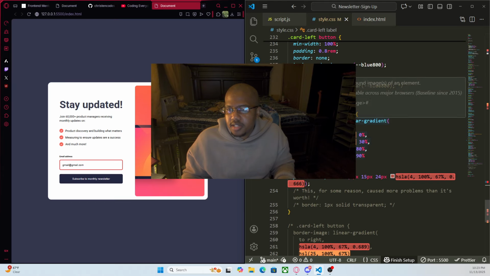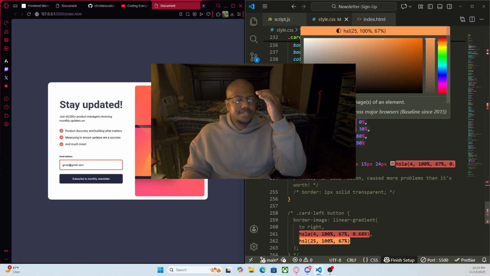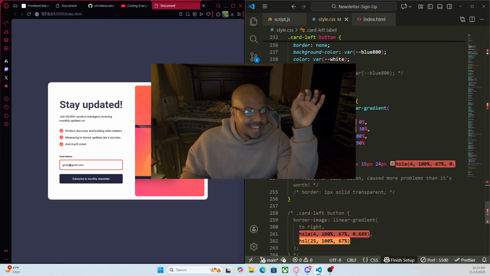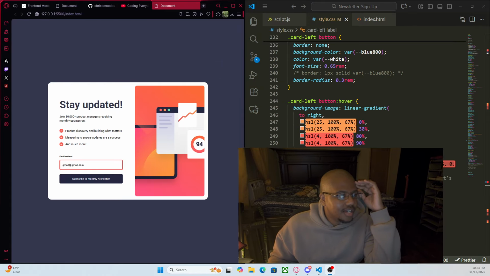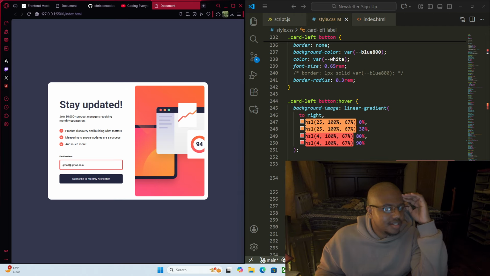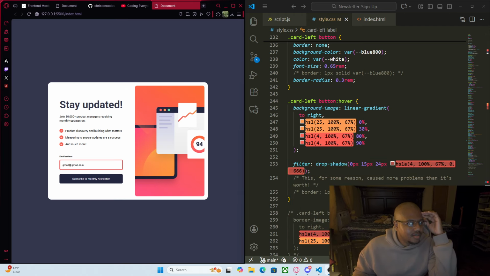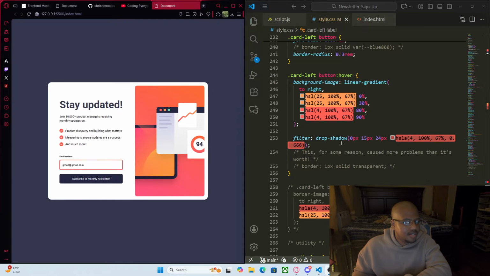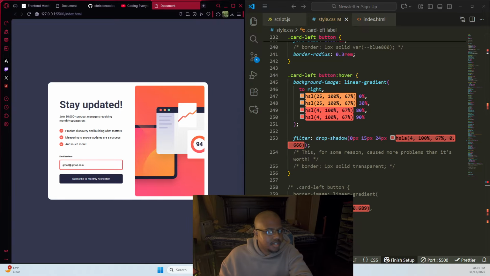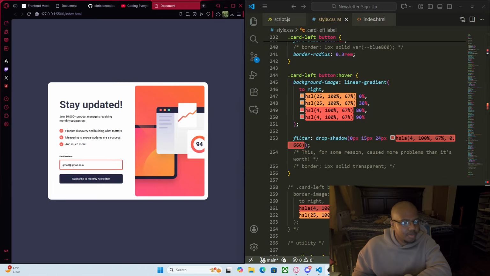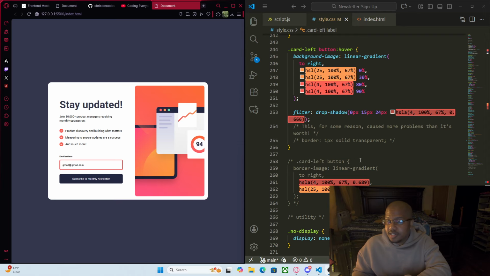Cart left button. So, man, it's always these little things. Hold on, let me move my face out of the way. Oh my goodness. How are we going to talk if my face is always in the way? I'm going to put it right here. I don't know where to put me, y'all. I'm just going to put me somewhere. All right.